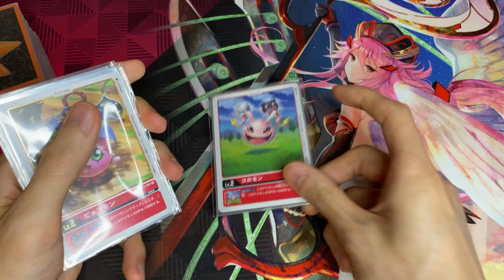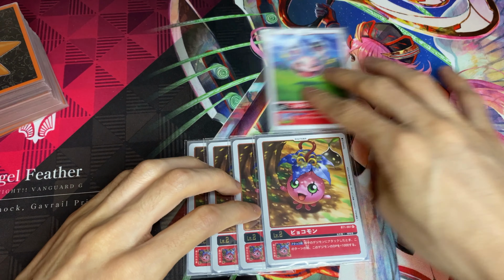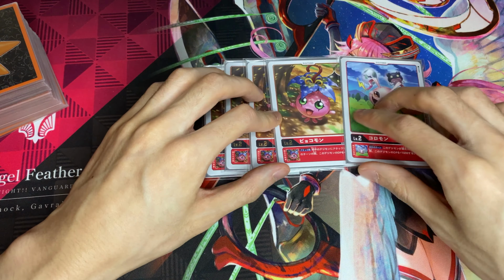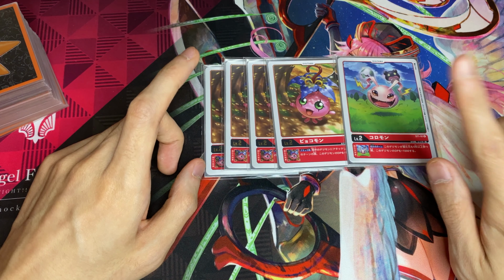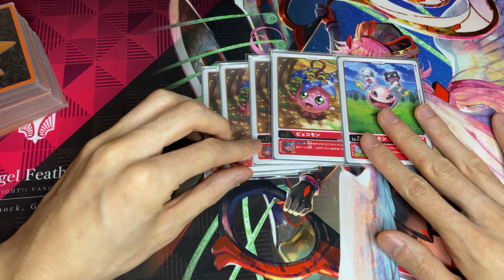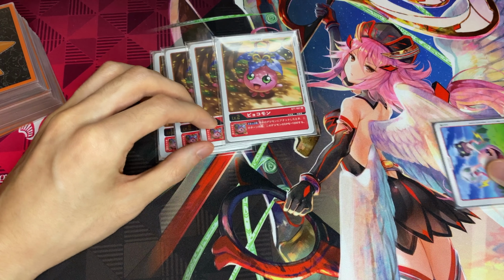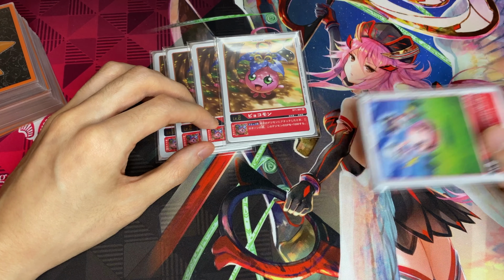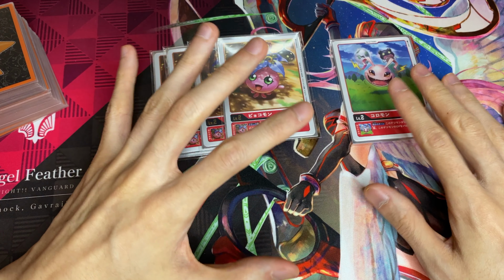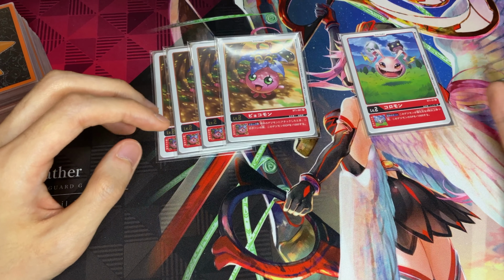So for the Digitamas, we are running 1 Koromon and 4 Pyokomons. Koromon is good because the condition is as long as you have 4, so it doesn't matter if you're attacking your opponent's Digimon or attacking the security. But the problem with this is you need to have 4 evolution bases, so it only really works when you're level 6 or above.